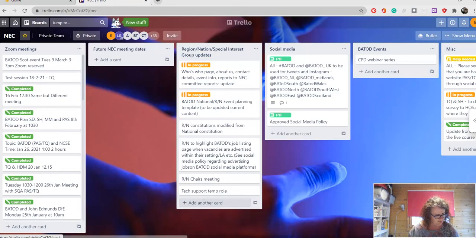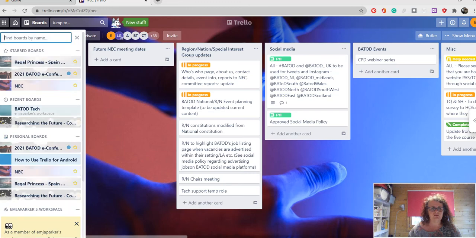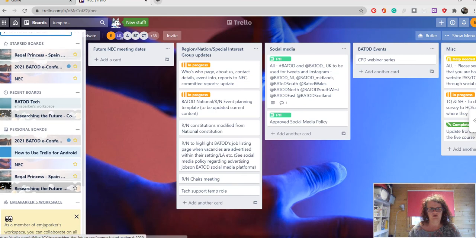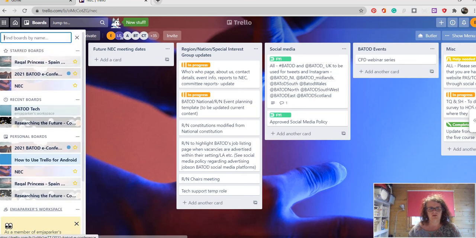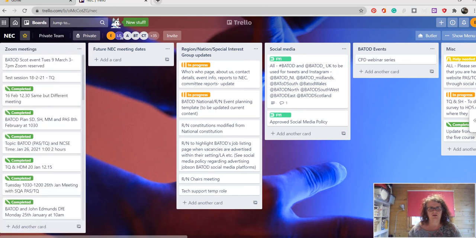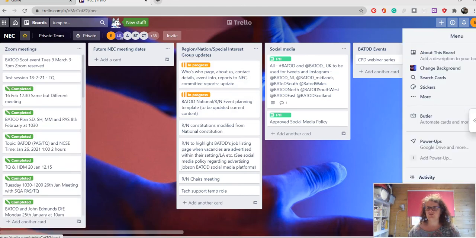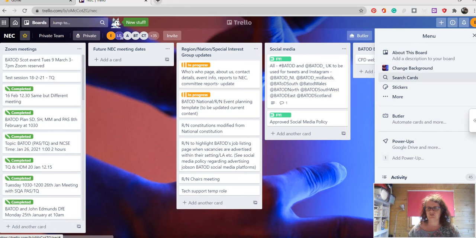Okay. I'm just looking to see if there's anything else. Fine. I think I've covered everything. As I say, if you go back into this where it says boards, it will show you all the boards that you have access to. But I think that's all you need to know. I'm just going to show you bits here so you can change things like the background. Don't change the background because someone's chosen this and I think it looks very similar to the journal.